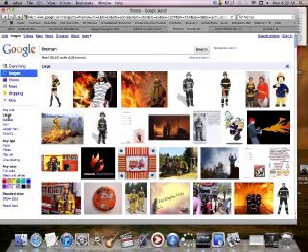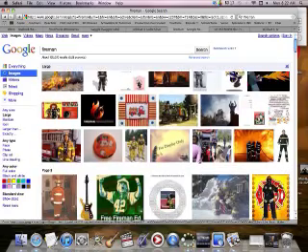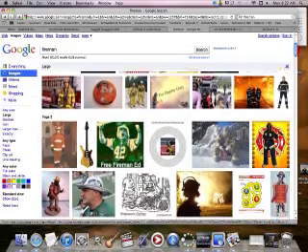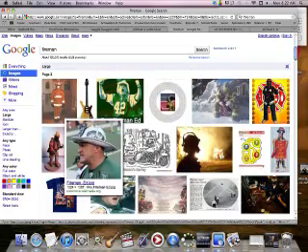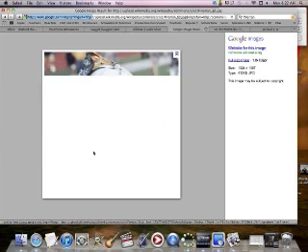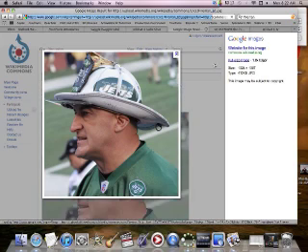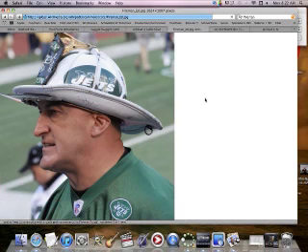You're going to be blocked from an awful lot of pictures because those pictures are actually on web pages that are probably not appropriate. So you might be able to see these pictures, a lot of these here, but you won't actually be able to click all the way on them. So if I want to be this guy, all right, 1024 by 1007, that's a good quality picture. If I click on it and then go all the way to full size image is what I want to do. This is the biggest, this is a big picture.